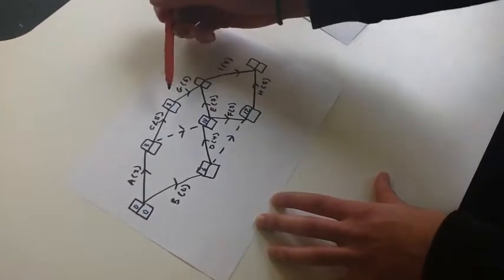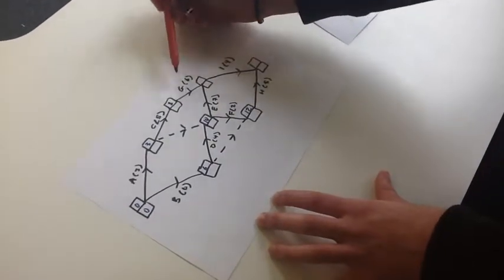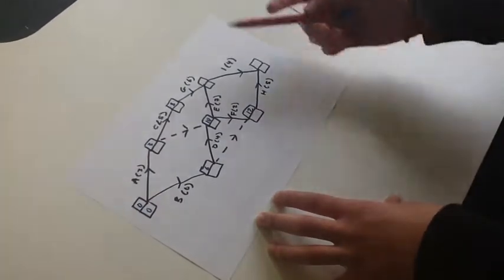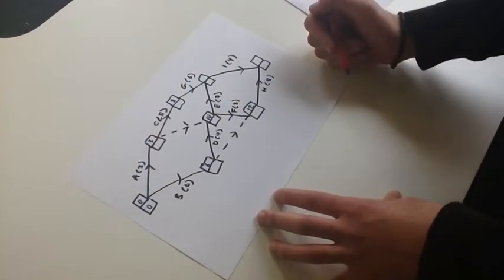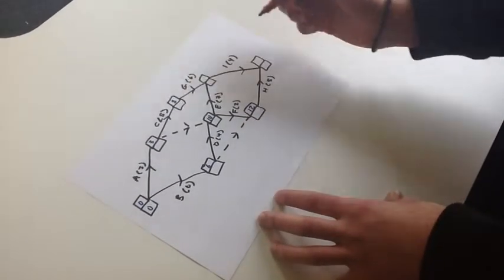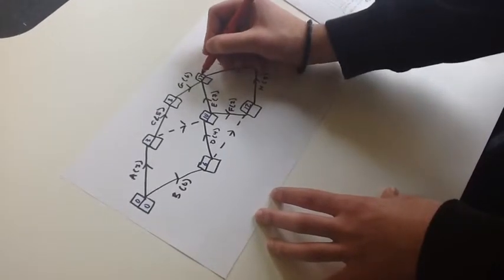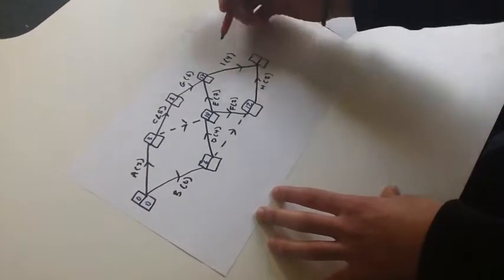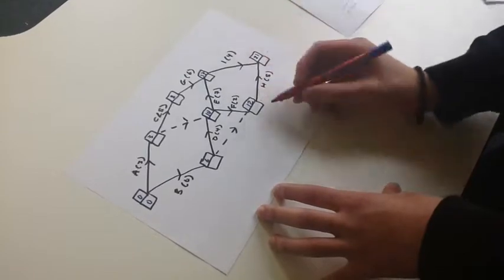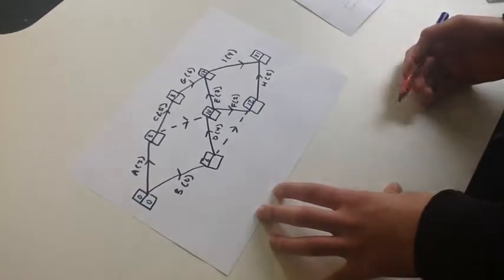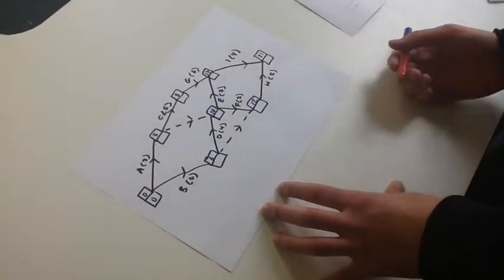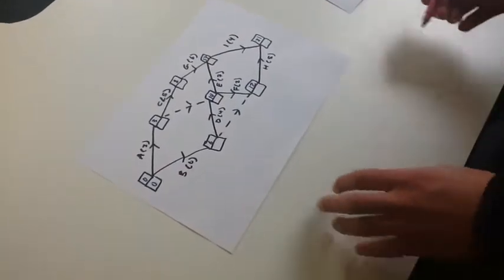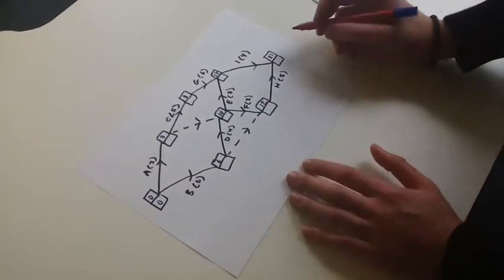And for here, you've got 2 lines going into it. You've got 8 plus 6, which is 14, and you've got 10 plus 7, which is 17. You have to pick the highest number, which means 17 goes into here. And then 17 plus 4 equals 21, and 12 plus 5 equals 17, and 21's higher, so 21 will go into the box. Then you have to work out the latest time.